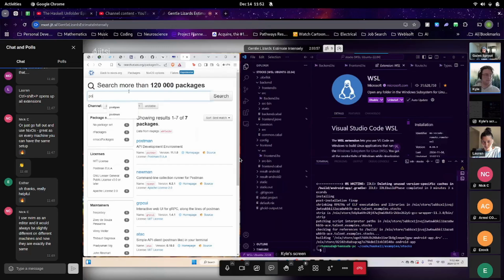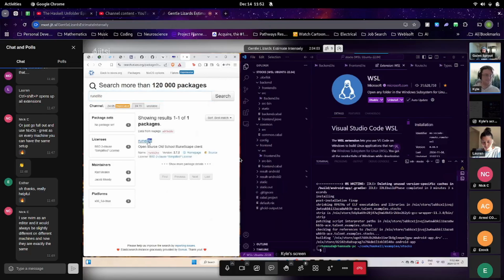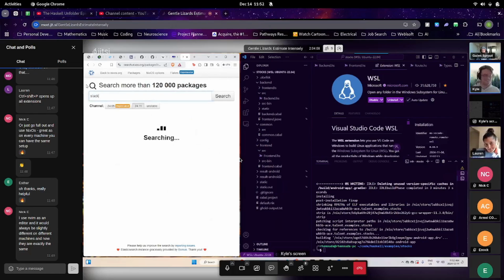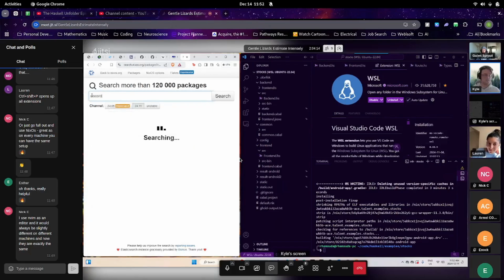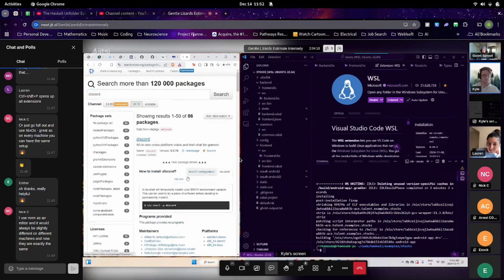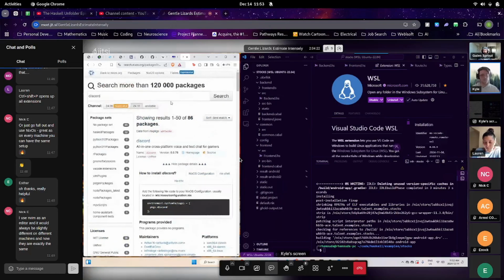If I want, oh no, it's not there. RuneLite. Yeah, there it is. So it's literally anything. Slack, there you go. You already showed Discord, but all of this is just derivation scripts that allow you to install them to your computer and reuse them. Very cool stuff. So yeah, you can do that.